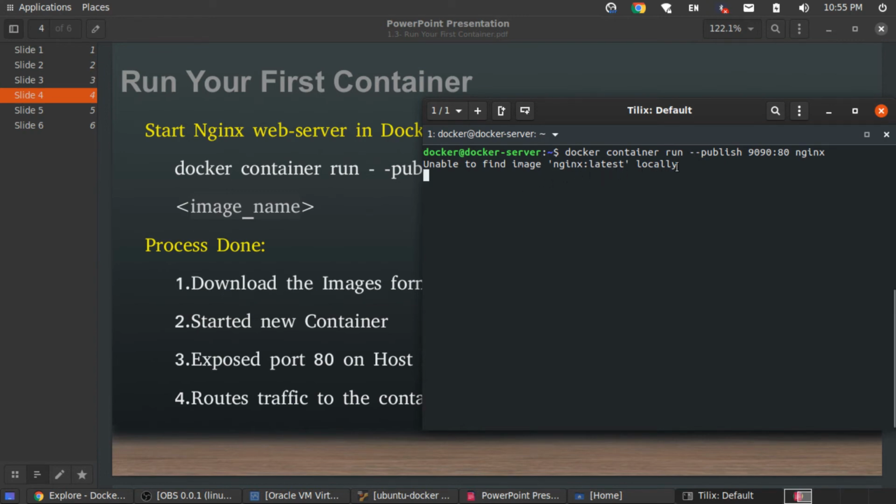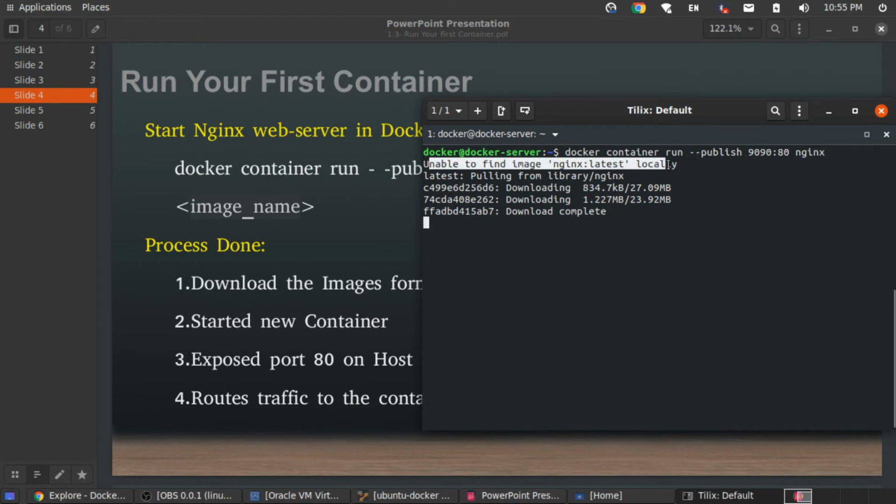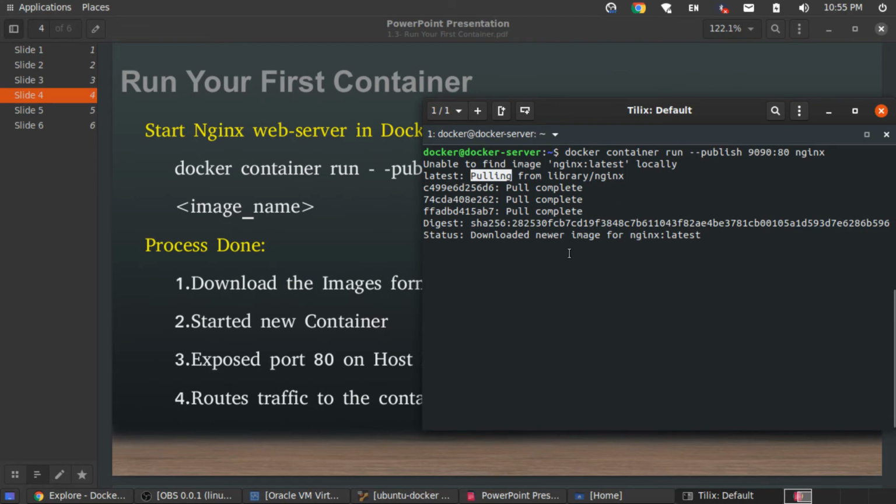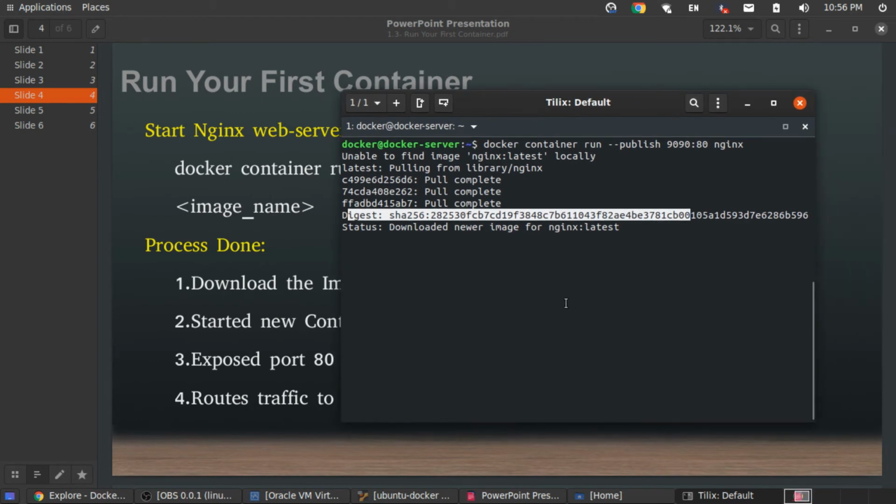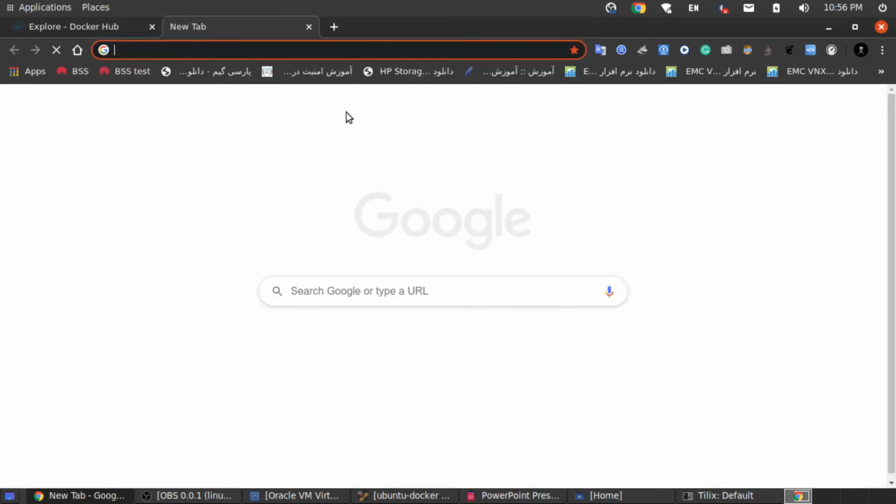Because we are running and downloading this image for the first time, there is no image like nginx latest on the local machine. It needs to be pulled from the central repository. As you can see, when the download is finished, our container will be up. The digest is this, and the status says a newer image of nginx:latest was downloaded. As you can see, there is no terminal for me and I can't type anything, but we can check the container.